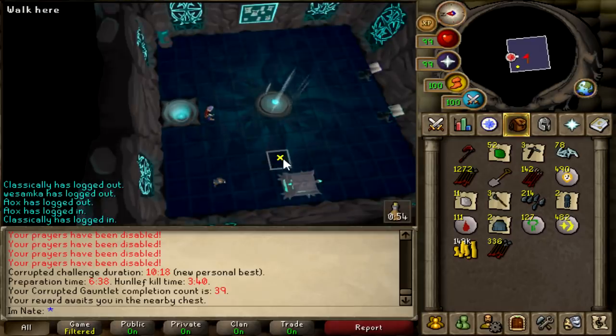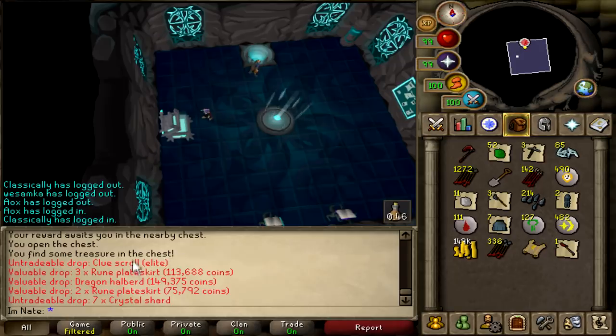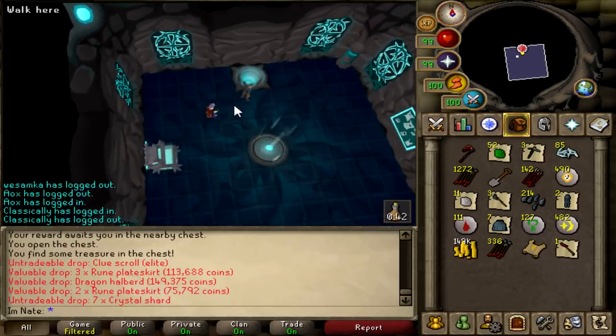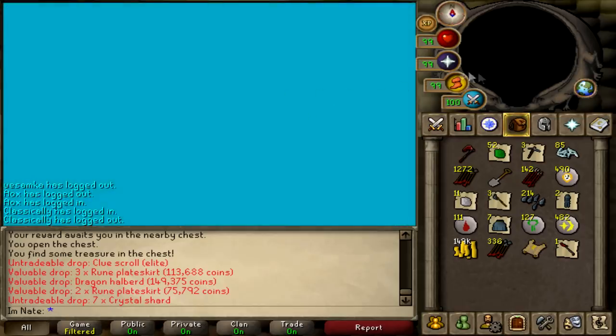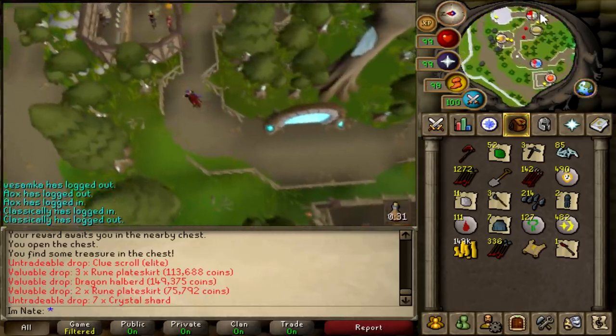I don't really try to go for fast. I mean, I'm always trying to do it as fast as possible. Sweet, an elite clue. But what I was saying is I don't really try to do speed runs. I just try to make sure I complete it. That's what I have as the number 1 priority, is completing it. So my times aren't amazing compared to people who speed run them.